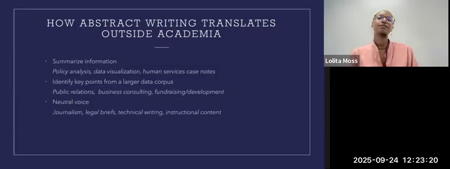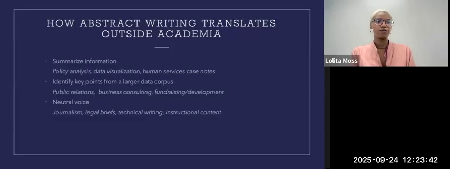And then there is a level of neutrality that you need to use in an abstract. That isn't to say that you're not using words like saying that something is a strong piece of evidence or that you're not arguing on behalf of your work, but you do have to leave out sensational language, and we will talk about that more a little bit later.